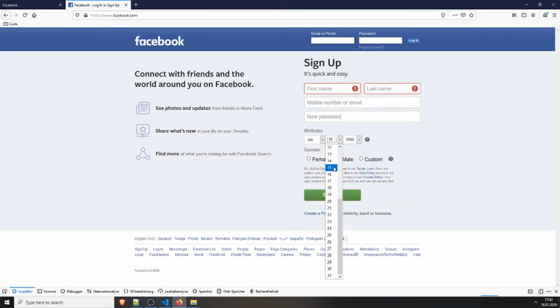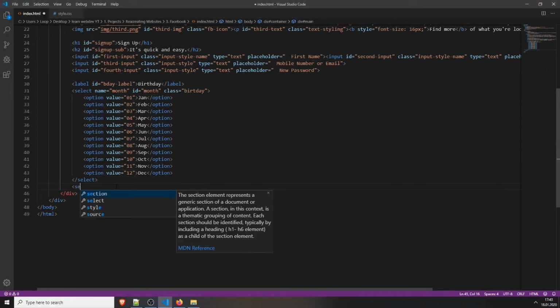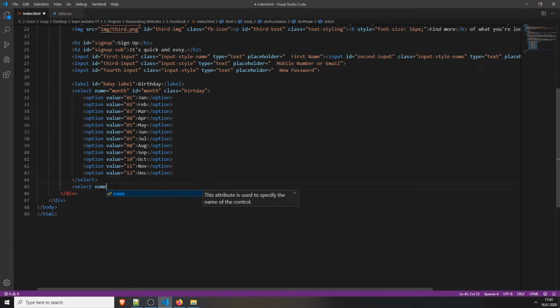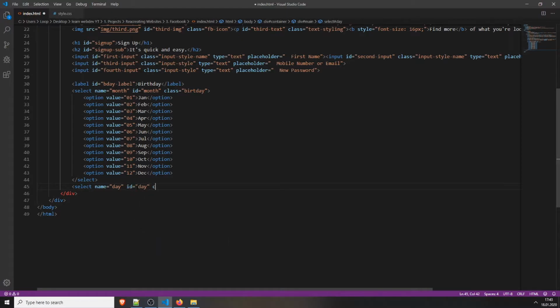And we will do the same for the days and the year. So just beneath the closing select tag, create another select element with the name day, the ID day, and the class again birthday.